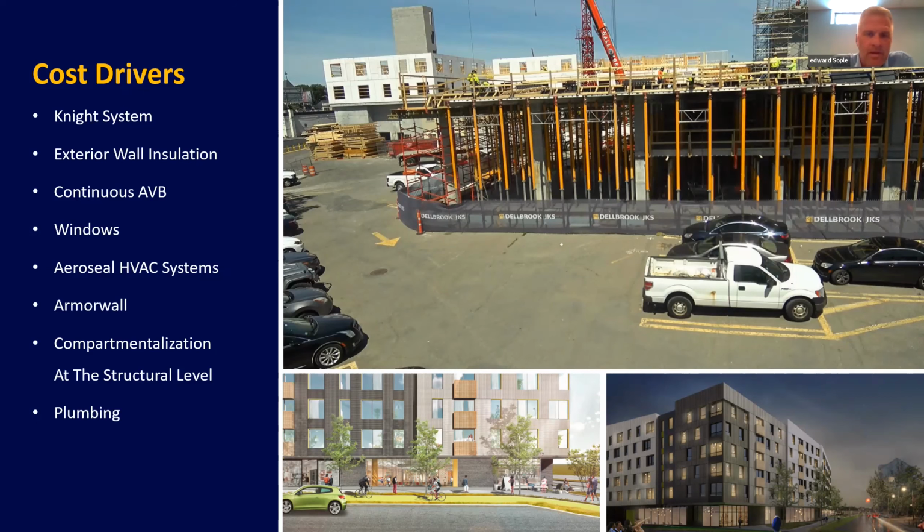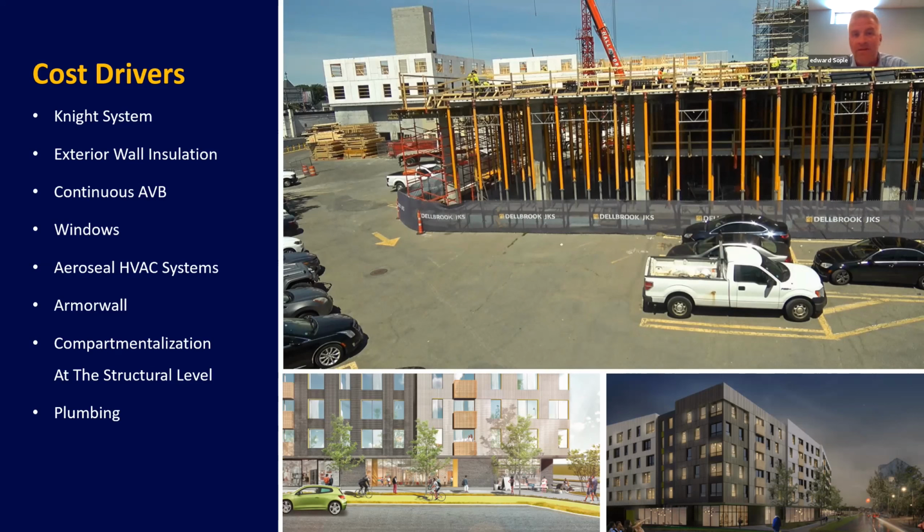Reducing that exterior wall insulation is obviously a decent cost driver. We ended up going with 2 inches and 3 inches at different locations of the mineral wool versus your fiberglass on the outside. And then I think we're up to a full cavity of, I think, R23 blown in on the inside of the exterior wall. Aaron also mentioned the continuous AVB, super critical. You've got to get that air barrier up and over the roof. You've got to build it and then put the parapet on afterwards.